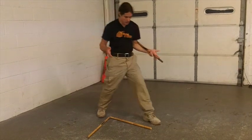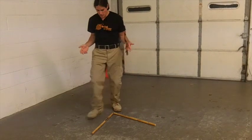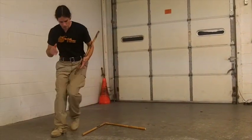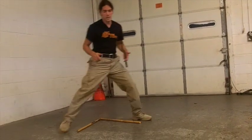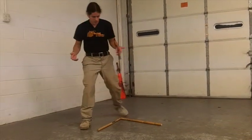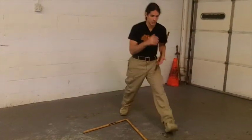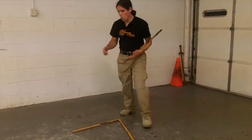From here we're gonna start off at the tip, so we can step out, bring it back, and step out, bring it back. All we're doing is tracing the outside of this female triangle. We can come all the way across it, close it, go both ways, and step all the way across. We're just building up some basic foot coordination, moving on different angles left and right.